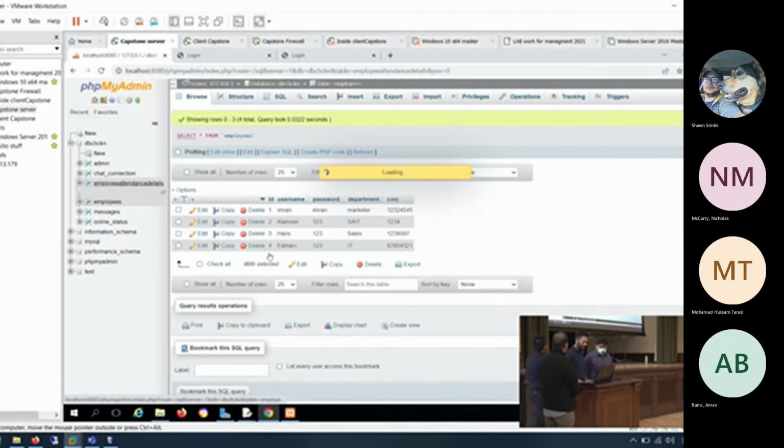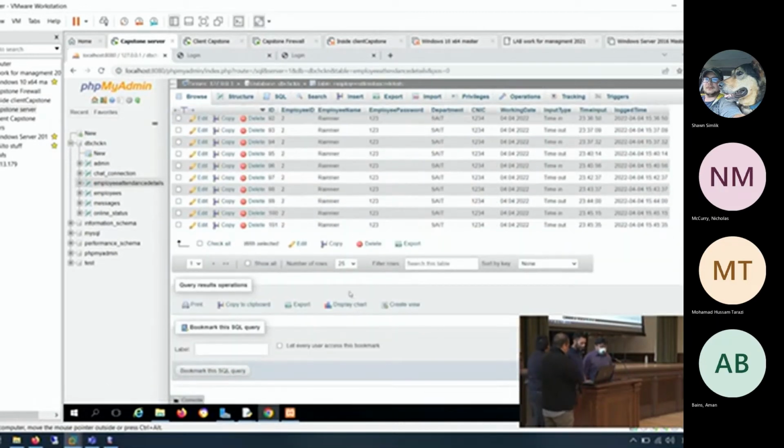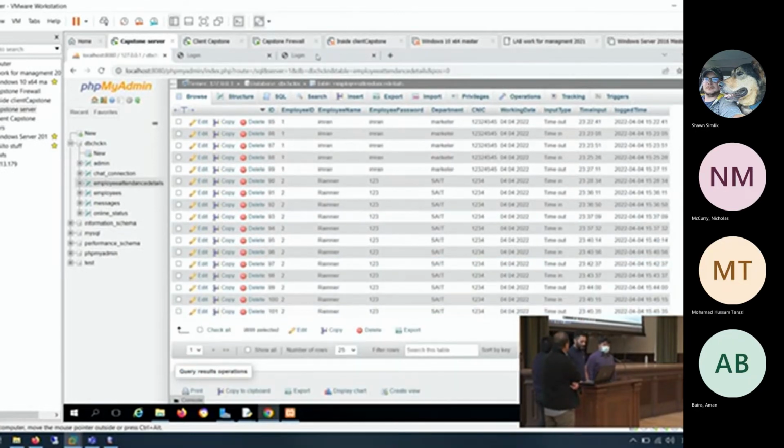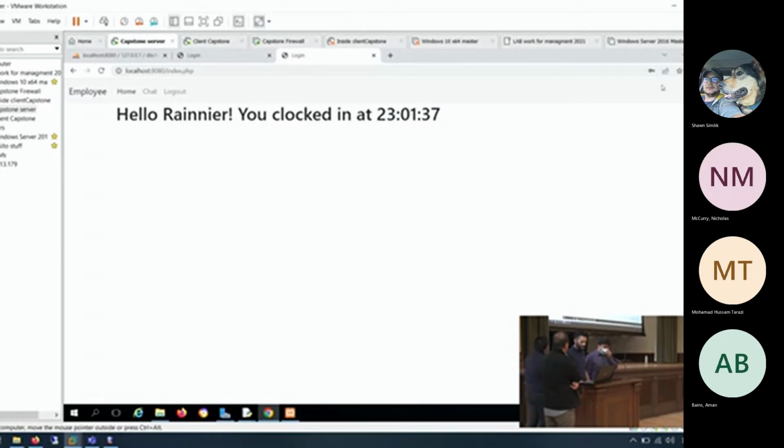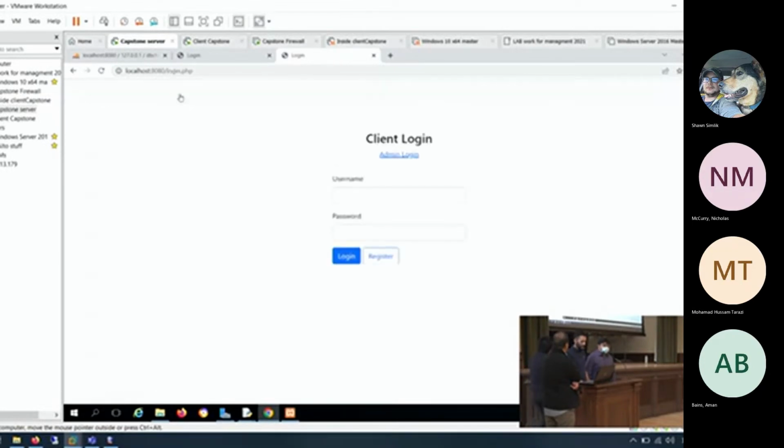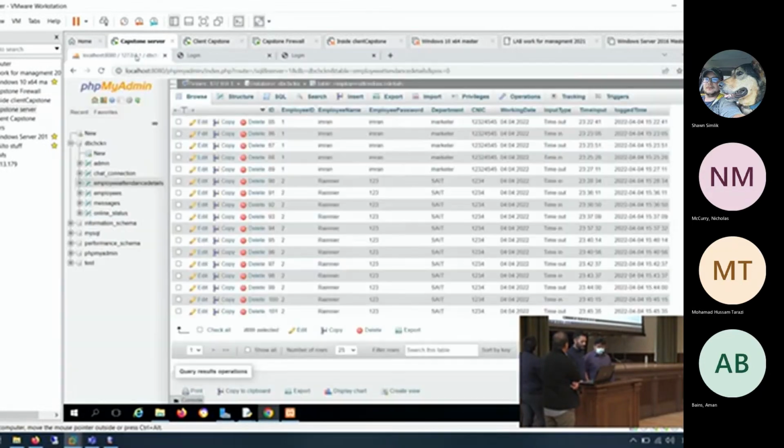Do I need to refresh it? All the way to the end, you can see the time and the day recorded. If he logged out, it will also say that Rainier logged out.